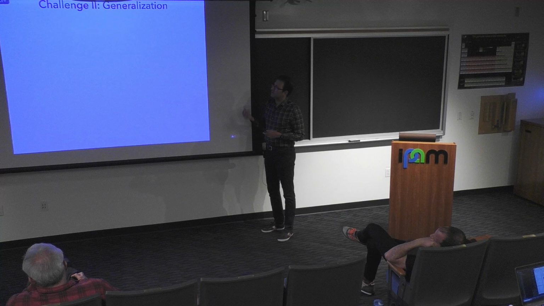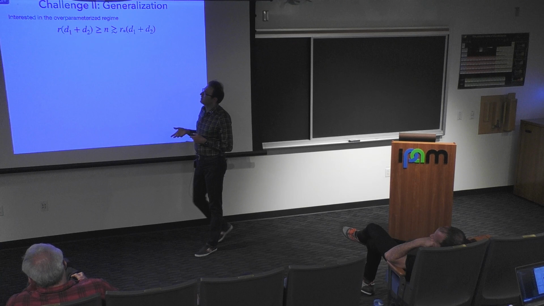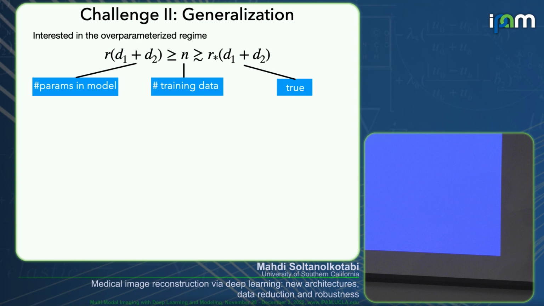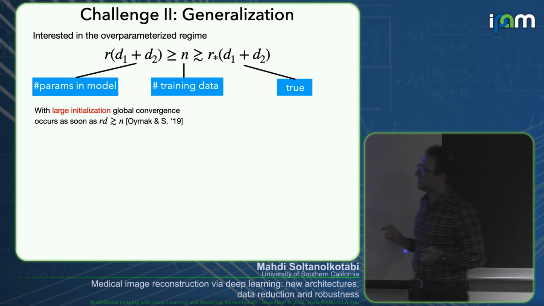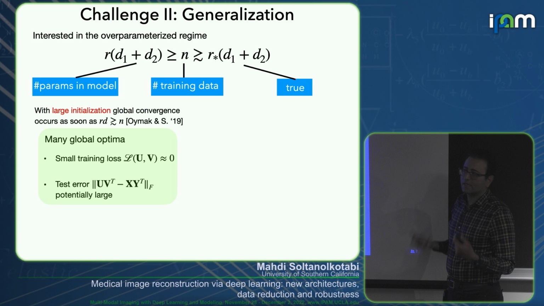That's the easy problem, which is the optimization one; we have some insights there. But the generalization one is even more tricky because, again, we're interested in this over-parameterized regime. You have more parameters than the size of the training data. But, of course, the size of the training data is more than the true number of parameters. So this is the setting. In this case, if you apply the existing theory or NTK theory, it's fairly easy to show that you get zero training error. That's not hard. To show that gradient descent gets zero training error is easy. But again, the question is, can you get good test error?